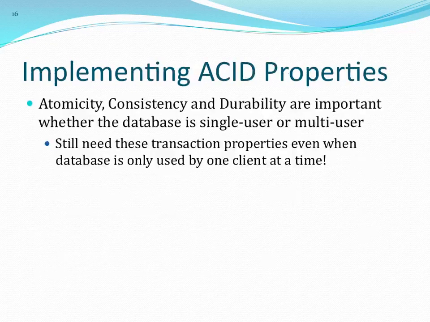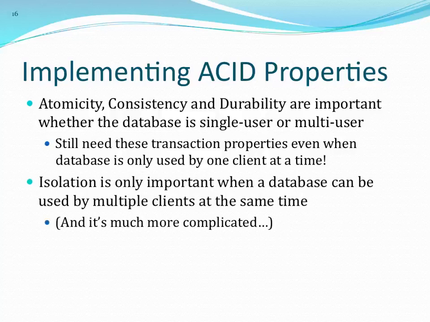So how we implement ACID. You can see that all of these things are very important. And like I was saying, atomicity, consistency, and durability are all very important, whether we have a single user database or a multi-user database. So that's actually why we're going to talk about them first, because isolation turns out to be quite involved.